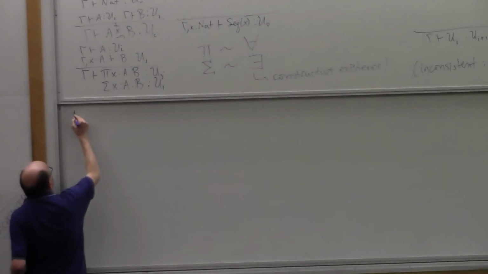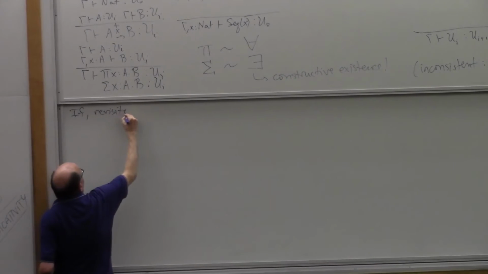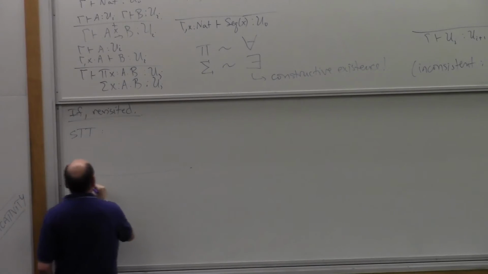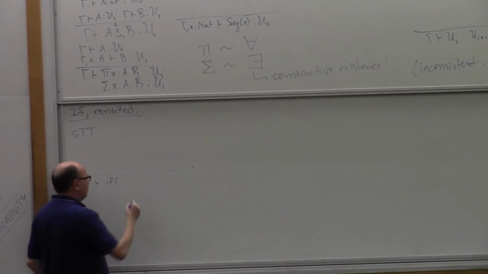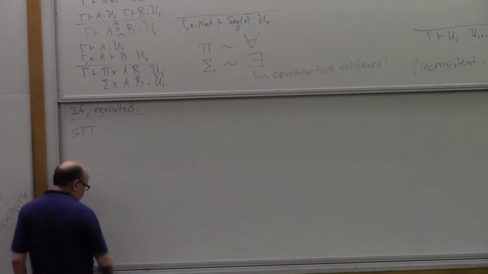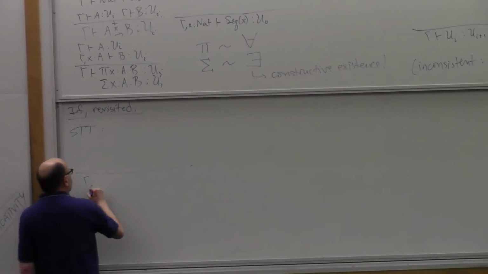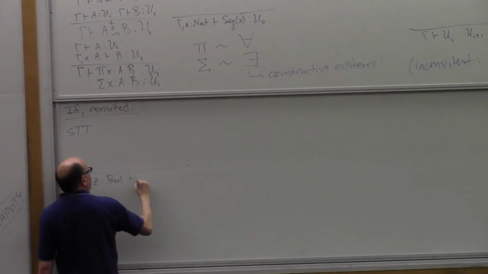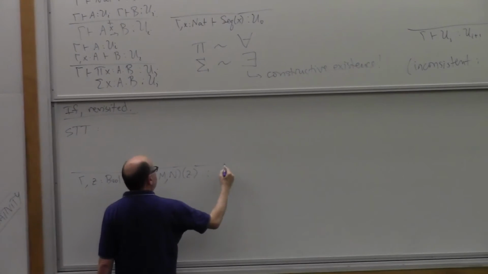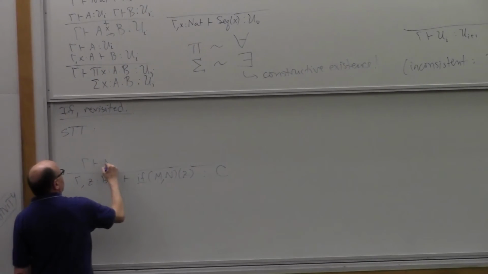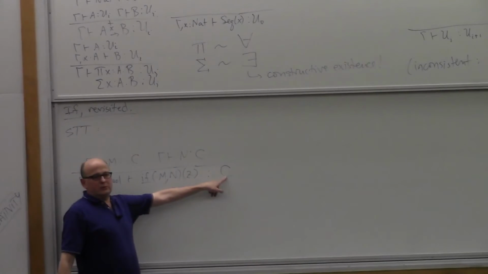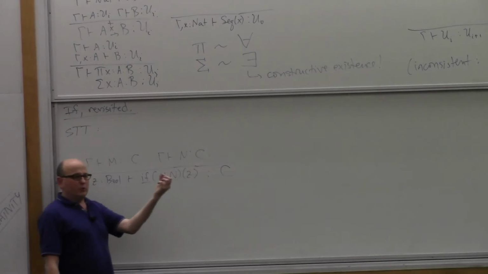So let me do that, if revisited, okay? So what I want to do is remind you, in simple types, we have the following rule for if. And this is the one you know from every programming language you've ever used. So the Booleans are a positive type, they're the use of sums, 1 plus 1, they have a mapping out property. The mapping out property says if you give me a Boolean, and if M and N, applied to that Boolean, instantiated to that Boolean, this is the simple type version, have some type C, provided that M has type C and N has type C. In other words, they have to have a common join point. You have to have a single way to describe the join point of the conditional.